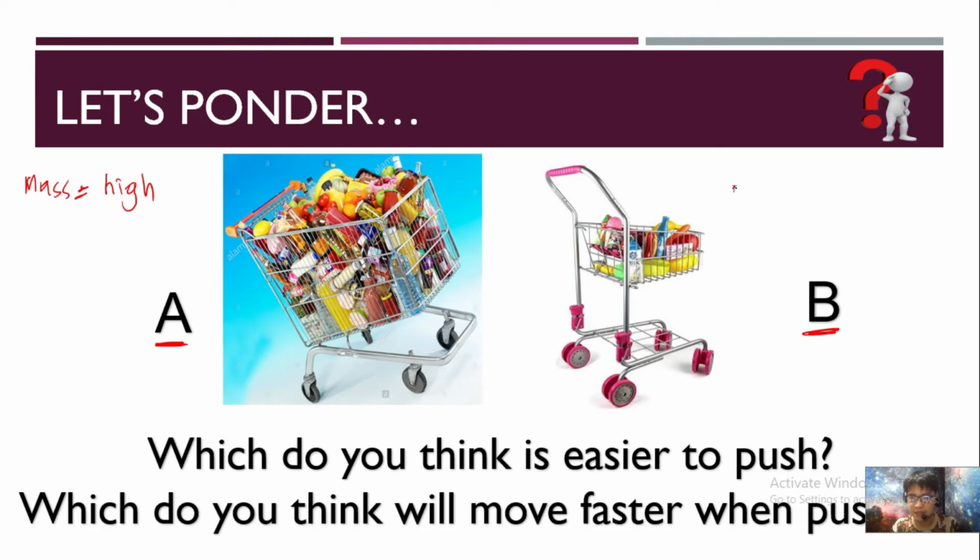Okay. So, now, let's go back to the question. Which do you think is easier to push? Sino yung mas madaling itulak? You are correct. So, between cart A and cart B, cart letter B is easier to push, because it has low mass. Mababa lang yung kanyang mass, therefore mababa yung inertia, mas madali po natin siyang mapapakilos. Magaang lang siya, so mas madali siyang mapakilos as compared with A na mabigat.